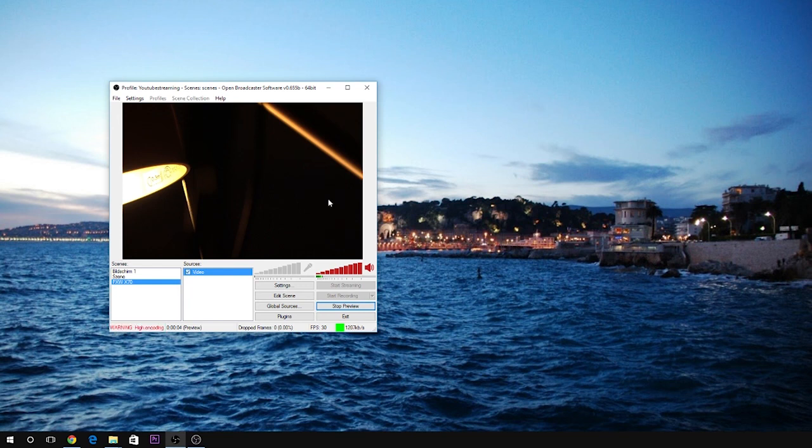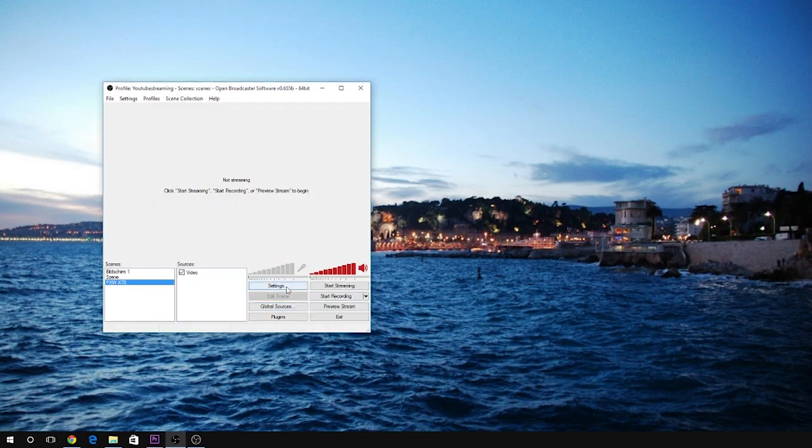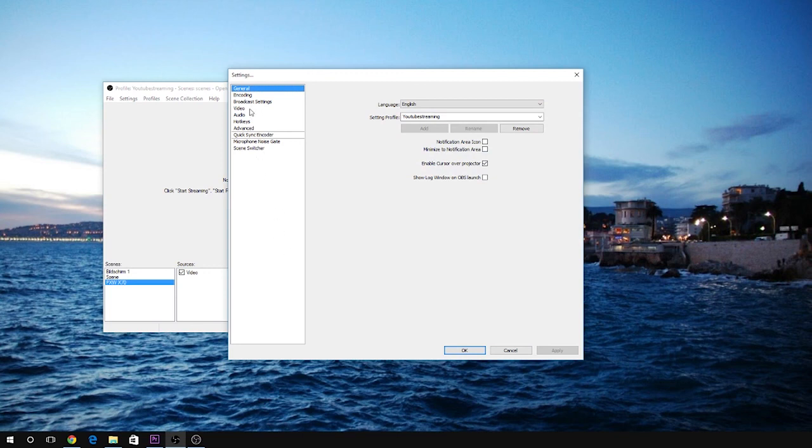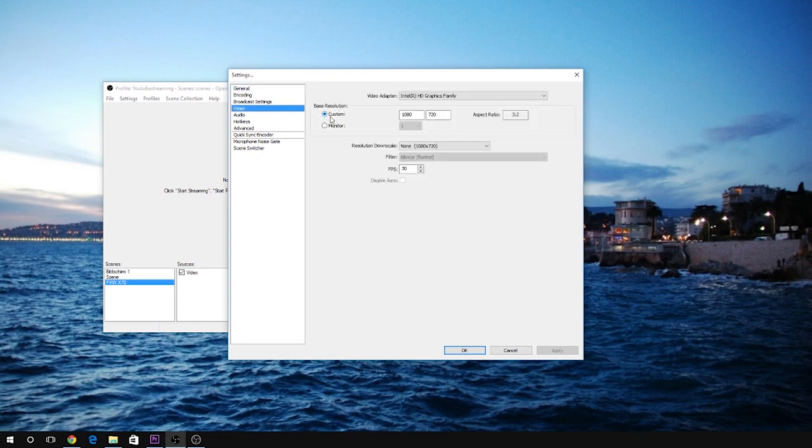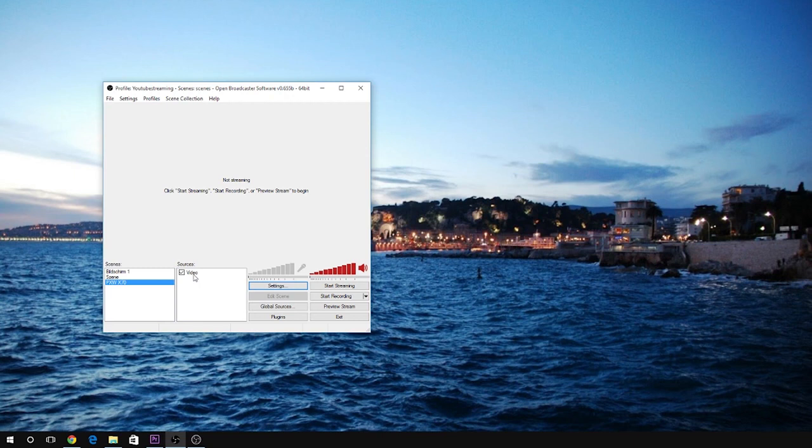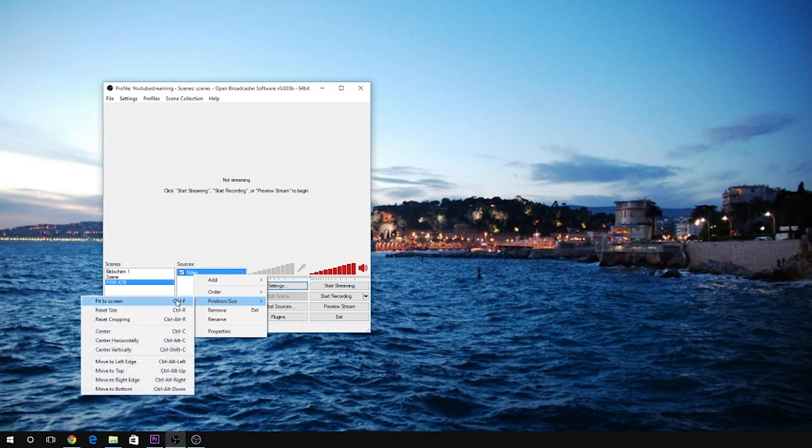Sometimes it has some black bars or things, or it's too small. Just make sure in the settings that go to video, base resolution, custom, that this is set to 1280 by 720. Then click apply and OK. And if it's still off, usually all you need to do is just go here, position and size, and fit to screen. And now it fits perfectly.